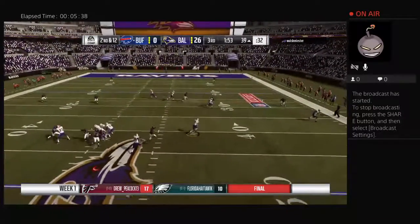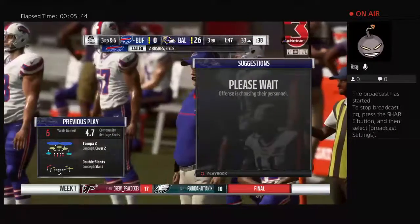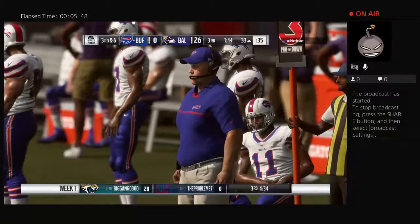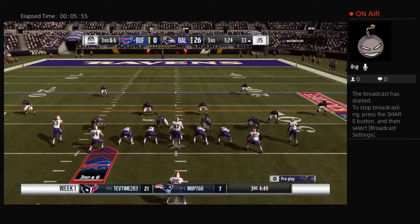Throwing now is Allen. Flush to his right. And he's going to get it down to the 33-yard line here. 6 yards there off the scramble, but it'll still leave him with a 3rd down. The Bills on 3rd down. They've hit 2 for 4 thus far. This will be 3rd and 6.